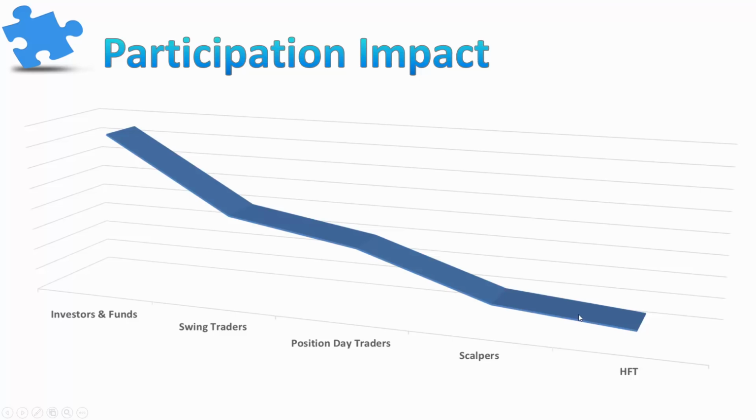Is there a reason that's brought the investors, the funds into the market, some big news events? And is that followed up with a lot of volume in the market and a directional move? Yeah, it is, okay? Well, I'm going to try and go with that move then, because it's probably going to be a one-directional day. Or, have we been sitting in the same range for 2 weeks? Yes, we have. Is there any news? No, there isn't. We're probably going to get a bit of a lackluster day, because there's really nothing for the shorter term traders, the day traders, to take their cue off.